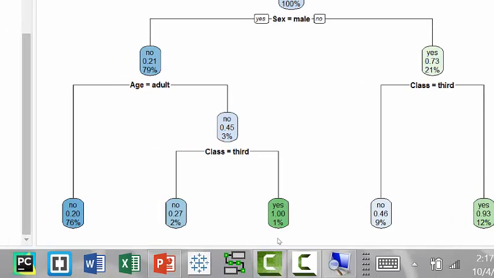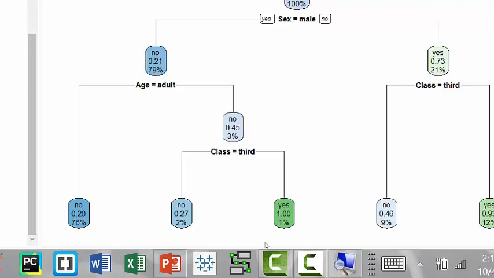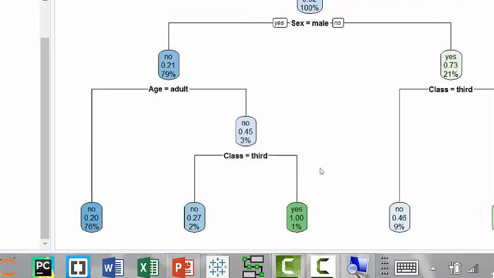Okay, and then it decides that there is no real improvement in splitting this node further. So this becomes a terminal node, and this one is an internal node or decision node. It splits further. If the node splits, it's not the final destination, so to speak.